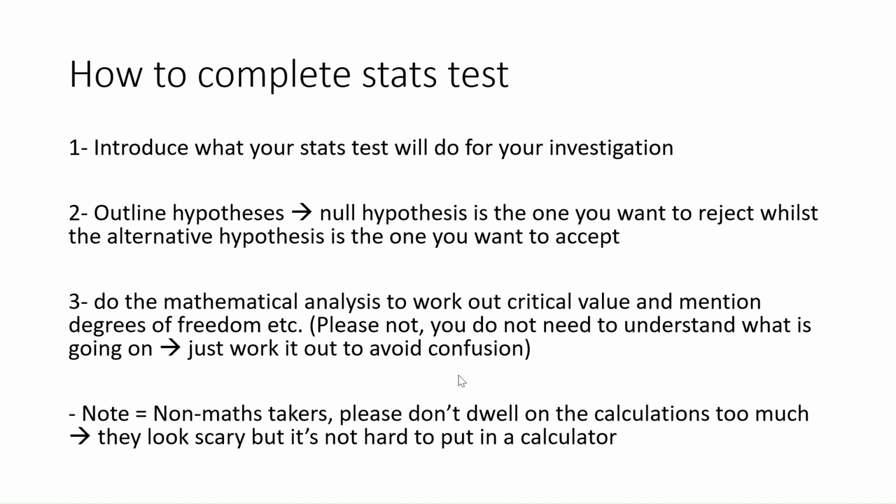And yeah, how to complete stats tests. Introduce what your stats test will do. Outline your hypotheses. Null hypothesis is the one you want to reject, whilst alternative is the one you want to accept. Again, don't dwell on it too much. Ask your teacher for help. Do the mathematical analysis to work out stuff like your critical value and mention your degrees of freedom.